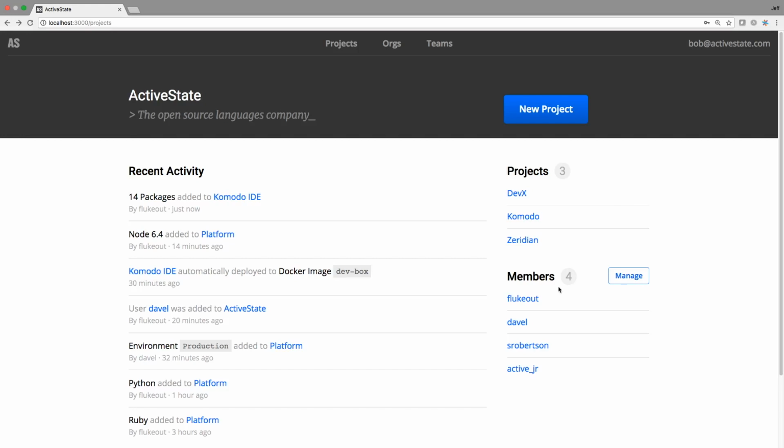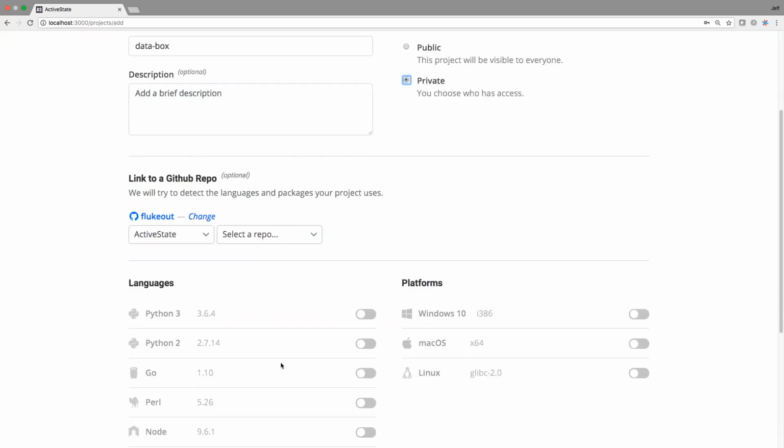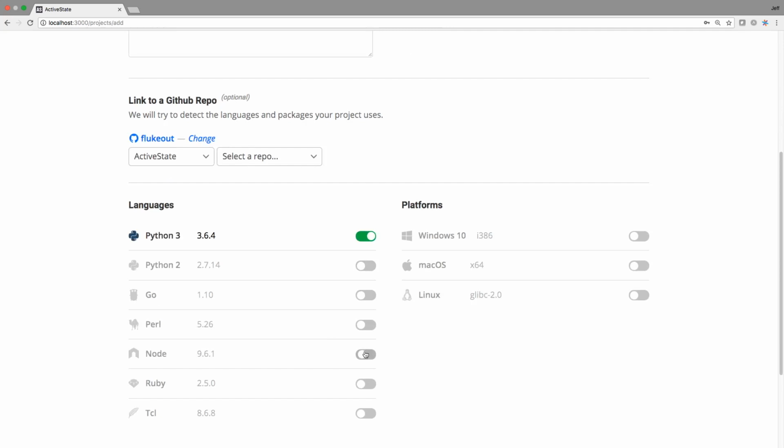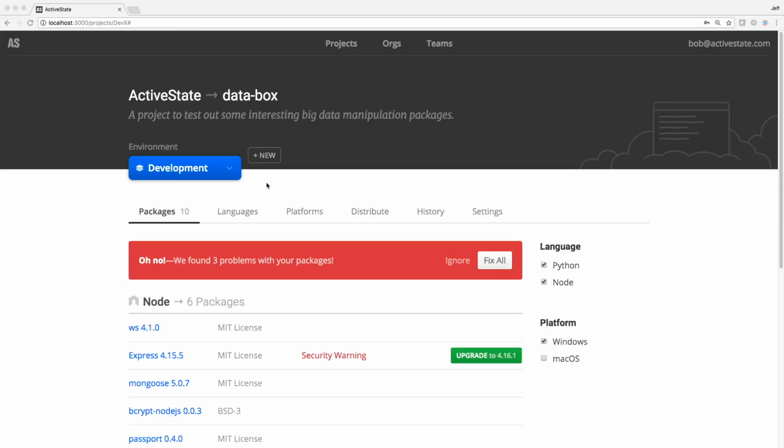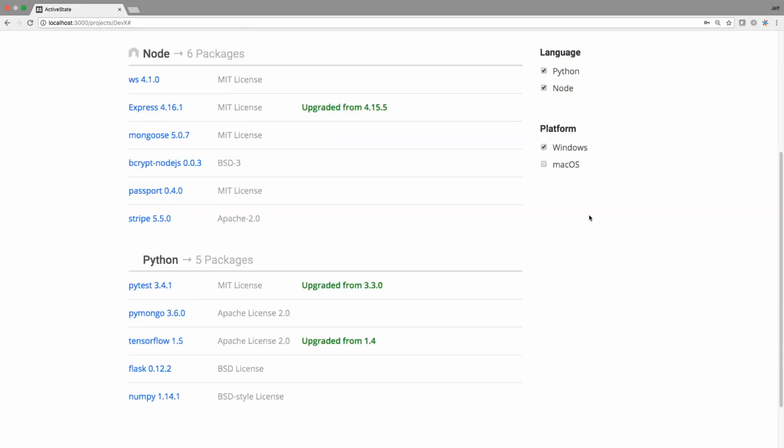You can use the ActiveState platform to tailor your environment for development, testing, or production to suit the needs of your team. You start by creating a project with one or more language runtimes. Alternatively, we can extract the details directly from your source control. The platform will handle resolving and building all of the necessary dependencies to your organization's specifications across platforms.